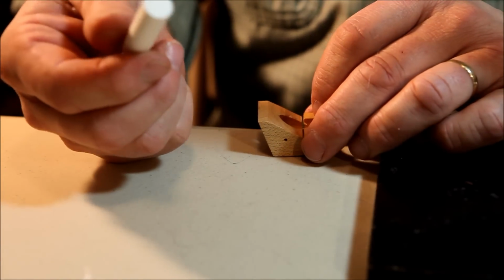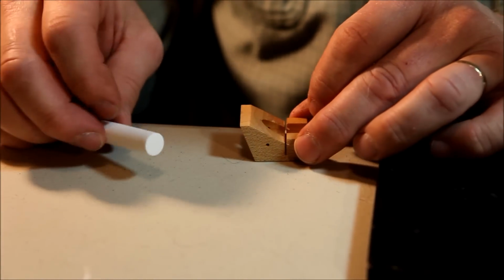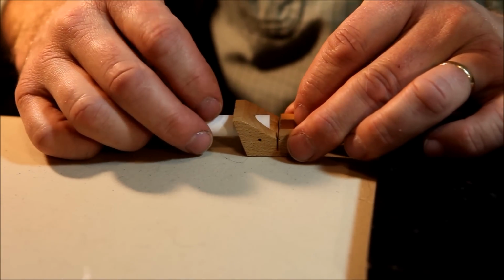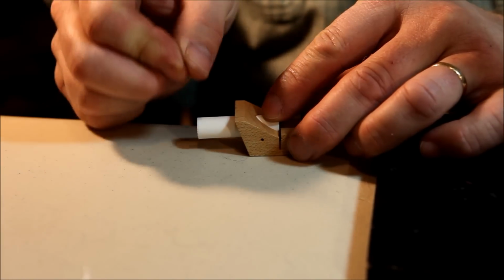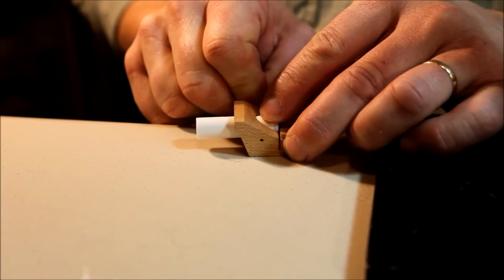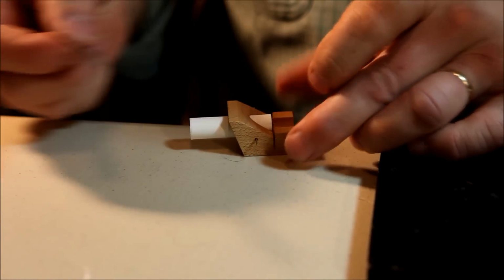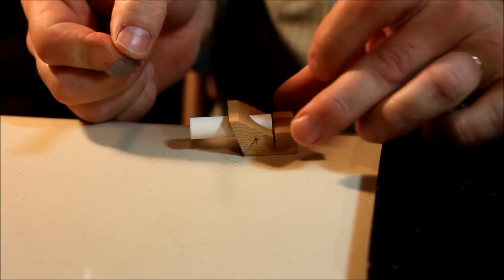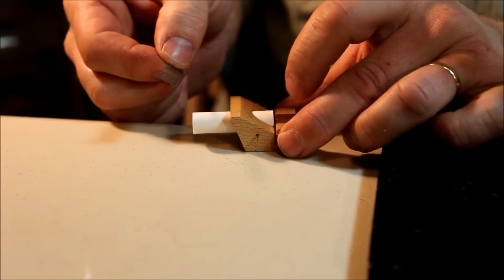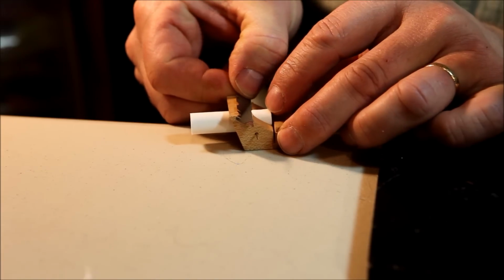Now we have a white 7/16 rod and the 7/16 jig. I'm going to insert the jig right back to the slot. Put your finger on it, hold it. Take your leg needle, insert it right through the hole, and pin that in place. Now it can't move. Take your razor. Hold the razor so you got the full length of the blade out. Hold the jig with your thumb and your forefinger. Rest your finger on this back piece, don't push, and slice that off.